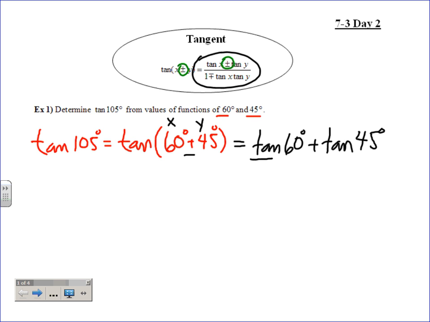All right, so on the bottom, that one is just a 1. But now compare the symbol out front with this one on the bottom. You do have to switch whatever the sign was. Over here it's plus, so here it will be minus. And then tangent of 60 times tangent of 45.